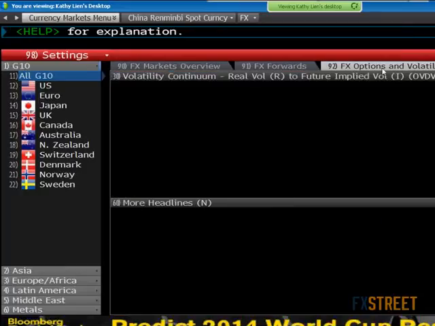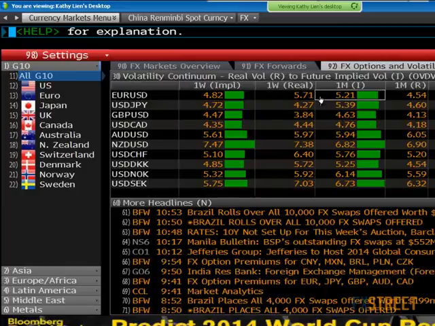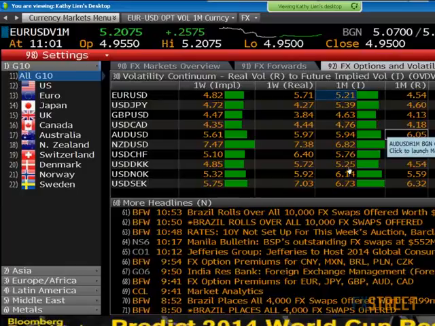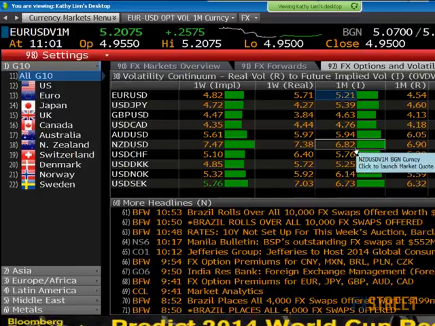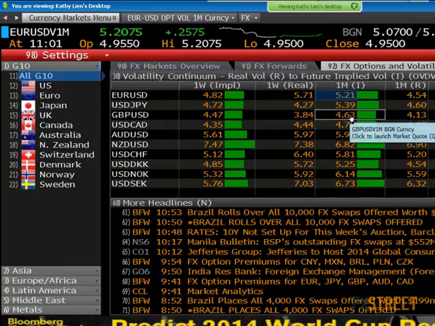So first of all, I want you to notice that all of the 1-month volatilities in the major currency pairs are pretty much, with the exception of Kiwi dollar, below 6. And with pound dollar volatility at 4.6, which you'll see in a second when we look at the chart, these are exceedingly low levels. And in some cases, we haven't been at these levels for a very long time.